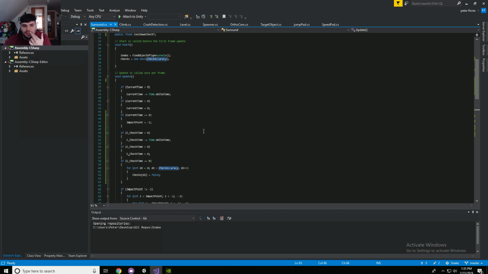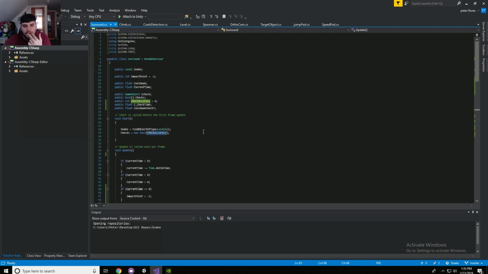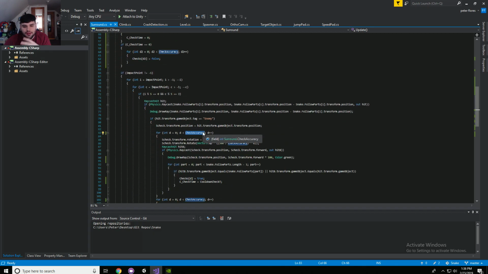So it is pretty much just determining how accurate that is. If I have the check accuracy set to 4, it'll shoot up, right, left, and down. If I have it set to 8, it'll shoot up, left, right, and down, but it'll shoot 1 between each of those as well.